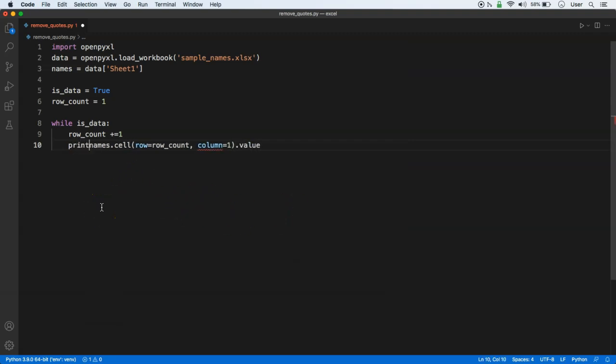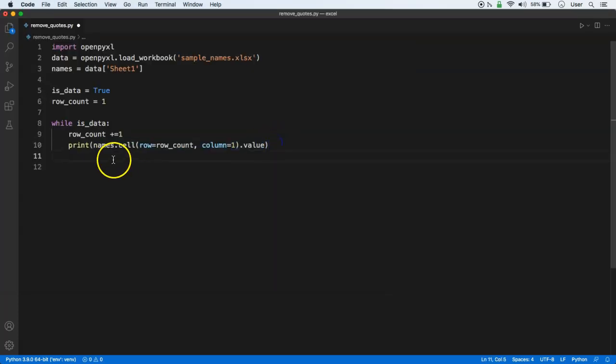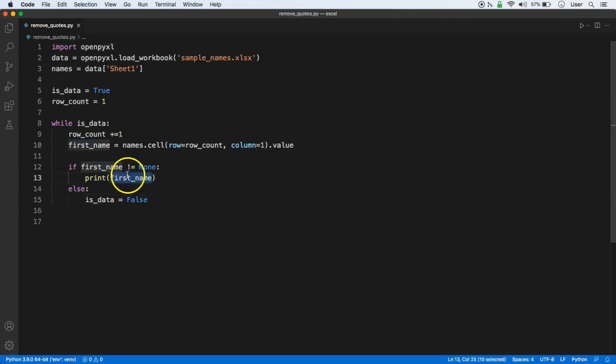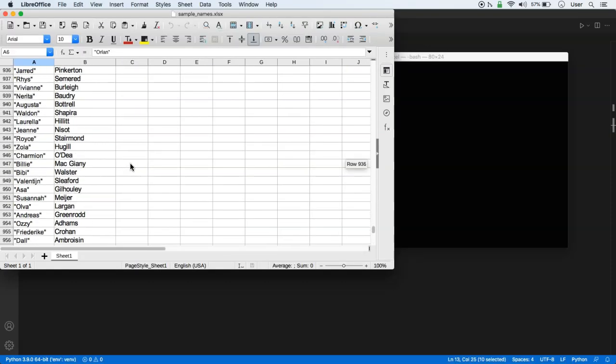We can add this in a print statement, but before we go any further, I wanted to break out of my loop. This line will return the value of each cell in column 1, but when it finds no value, it will return None. So I'll use that in my condition, and before I print it, I'll set it in a variable so I can use it in later processing. I'll say first_name. Now our first_name variable contains the actual value of a cell. Here I'll say if first_name is not None, print first_name, else set is_data equal to False. So this should give us all the first names. Let's test our code. Perfect. We are getting all of the values from cell 1 till the last 10. Let's go back to our Excel sheet and make sure we are getting all of the values. And you can see we are getting all of the values.